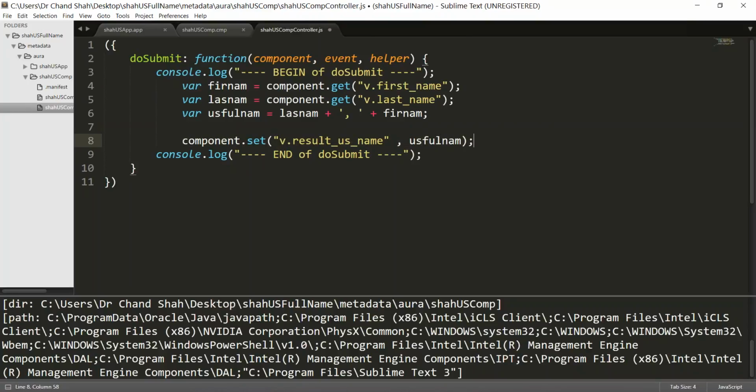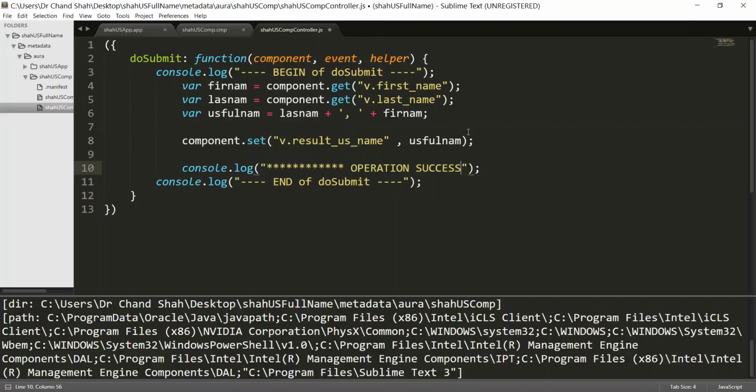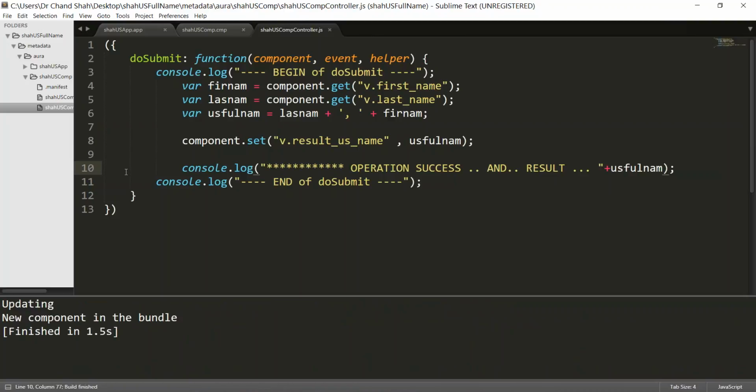Okay, let me print this one for JavaScript console. Okay, try to save, Control S. Okay, no errors are there.